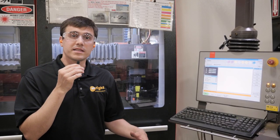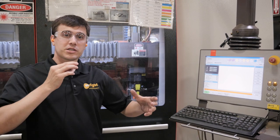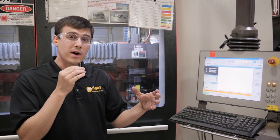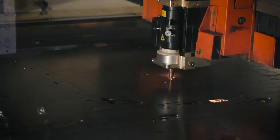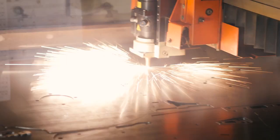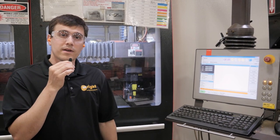This is where we start processing the flat steel. This is a laser cutter, and what we do is when we get an order, we batch a group of mowers — typically one tractor-trailer load of mowers. We group all those parts together and the computer fits them all together to nest them, to use the least amount of steel necessary and the lowest amount of scrap to make that mower. These machines are very flexible — we can cut whatever we want. It's almost like printing. So we print off that whole run of mowers, and then those parts move into the bend area.